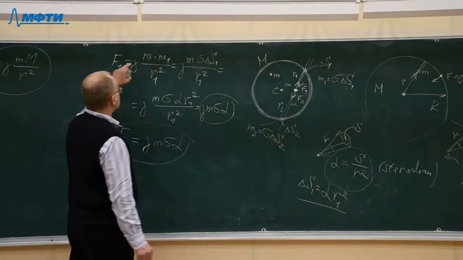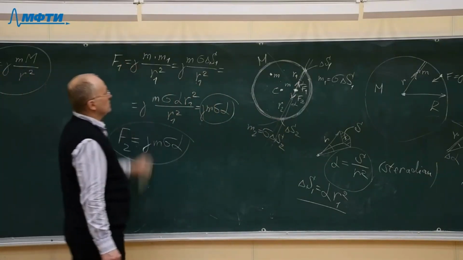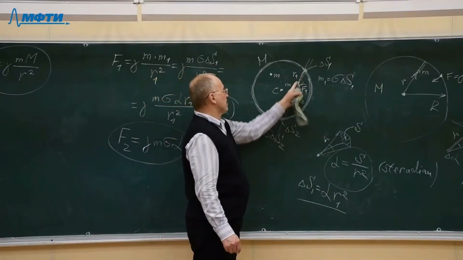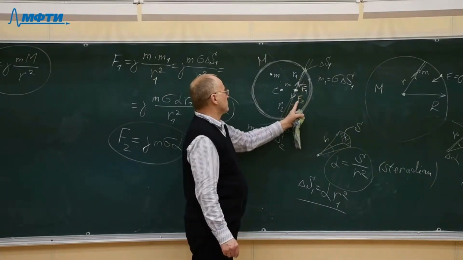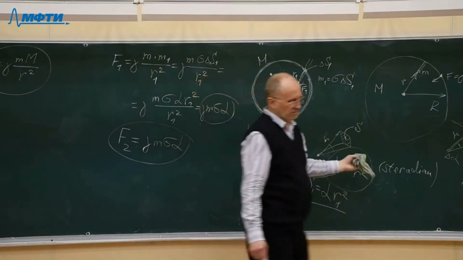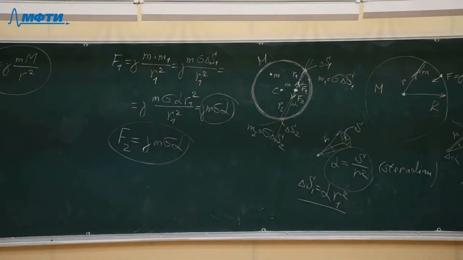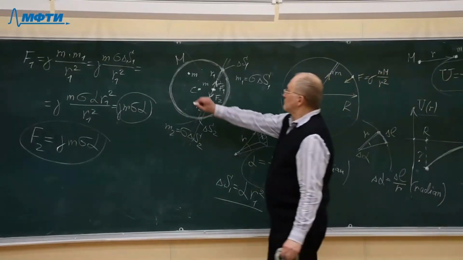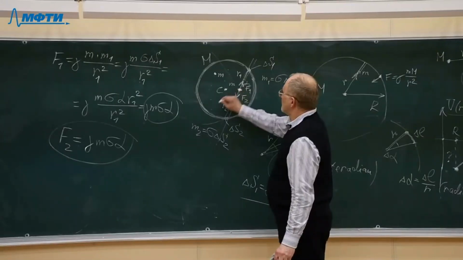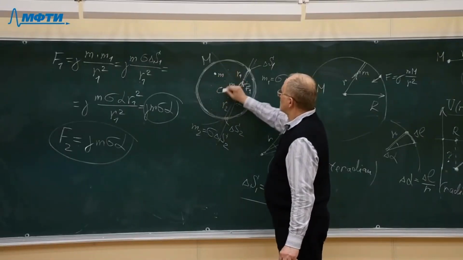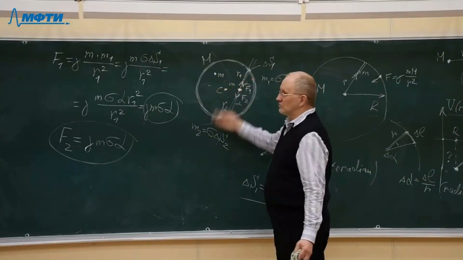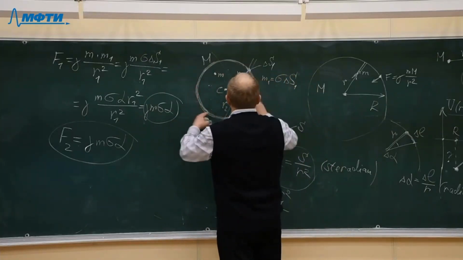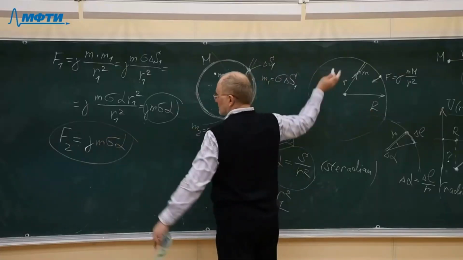choosing an arbitrary direction and a small spatial angle, a solid angle, and just the definitions of what a solid angle is. And using the law of universal gravitation, we prove that forces along this direction are equal. F1 is equal to F2. So the resulting force is 0. At whatever point inside the empty sphere you try to measure the gravitational field, it's 0. Inside, there are no gravitational fields. All the gravitational field of the sphere is located outside the sphere, in the outside space.